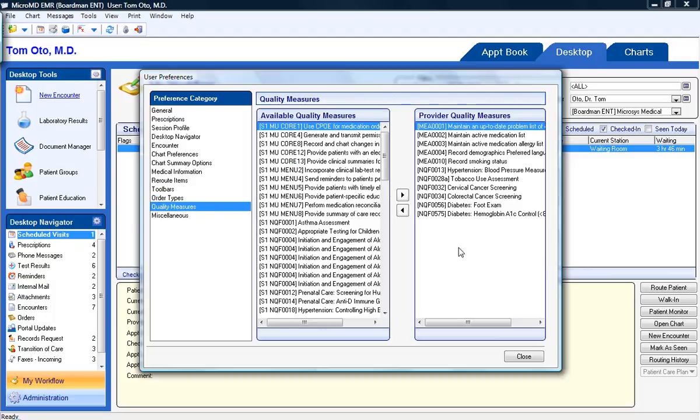Quality Measures allows each user to configure items to track during their patient encounters. Keep in mind, pulling over all items will cause network delays and increase the load time of each encounter. You only want to pull over measures that your user profile is supposed to be documenting and tracking. For example, the front desk would be tracking demographics where a physician would not.